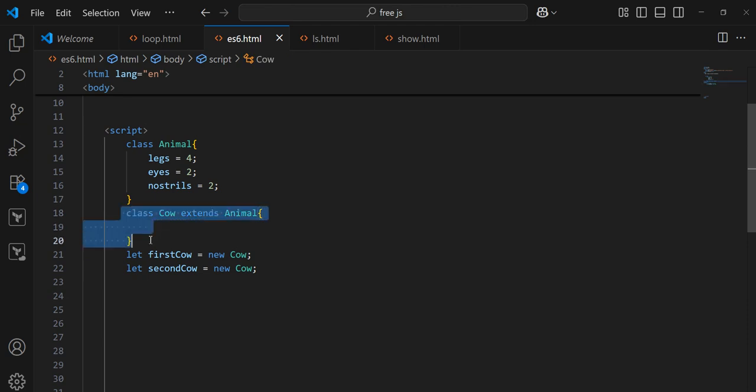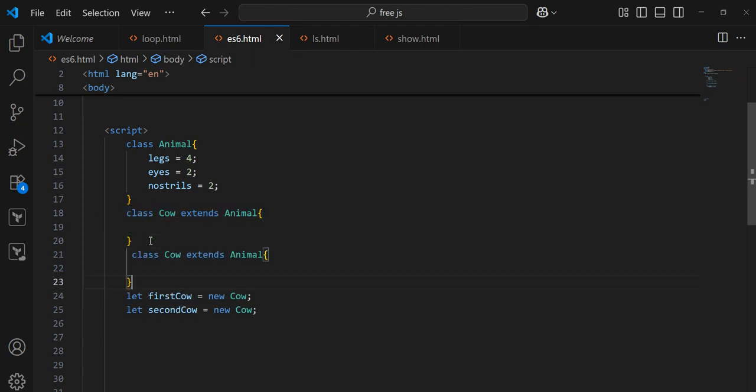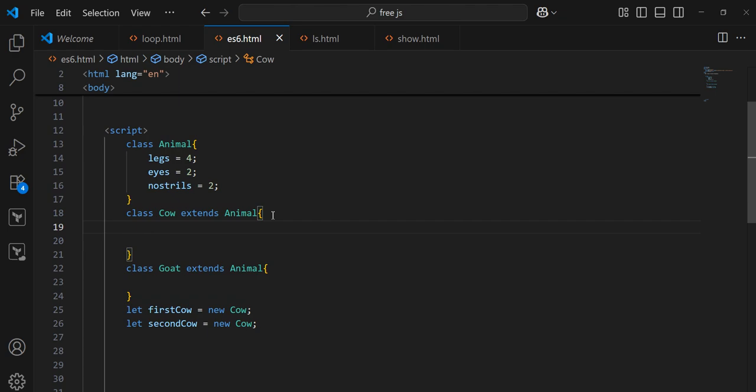Now I can do something like this again. Class goats. Class goat is also extending animal. That means goat will have these three also. I can also have class sheep extend animal. That means sheep will also have everything here. Now, please, I want to ask a question. What is that thing that is peculiar to cow and goats and sheep do not have?